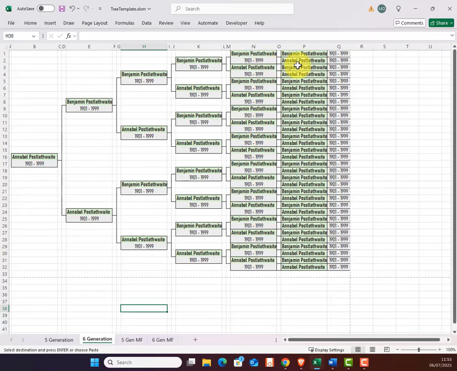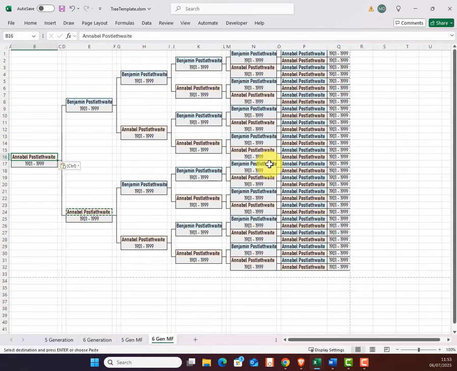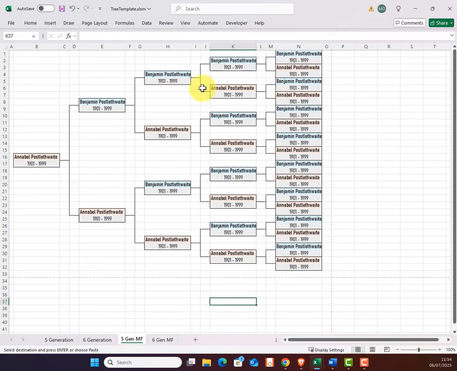Would you like a color scheme that distinguishes between male and female ancestors? Here we go. You choose your own colors. 5 generation, 6 generation. We've got an older video that does this by painstakingly placing the boxes for names and dates and those fiddly connector lines. That was before ChatGPT and the other AI tools arrived on the scene.